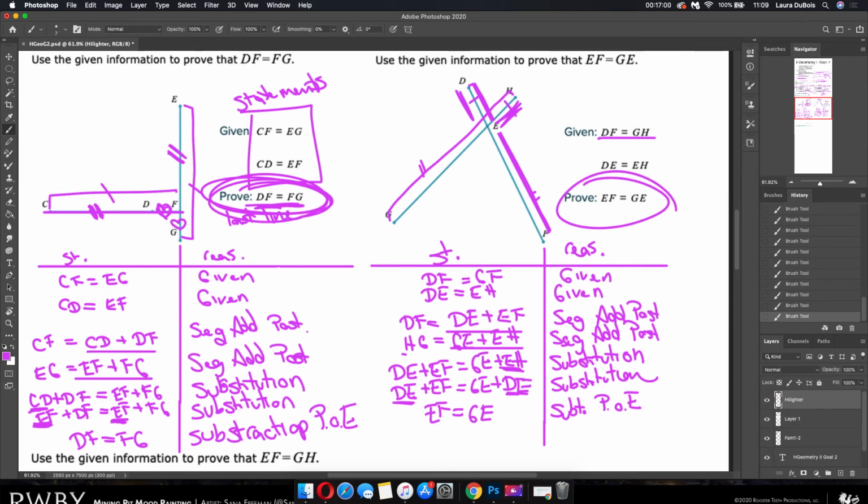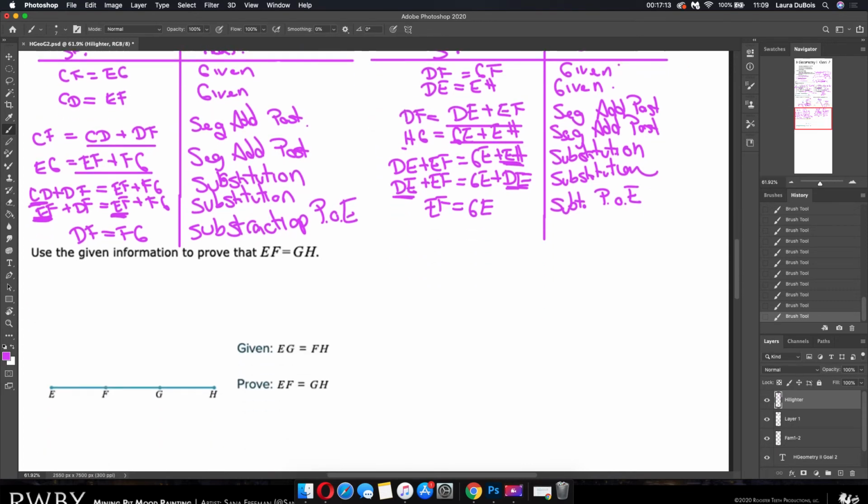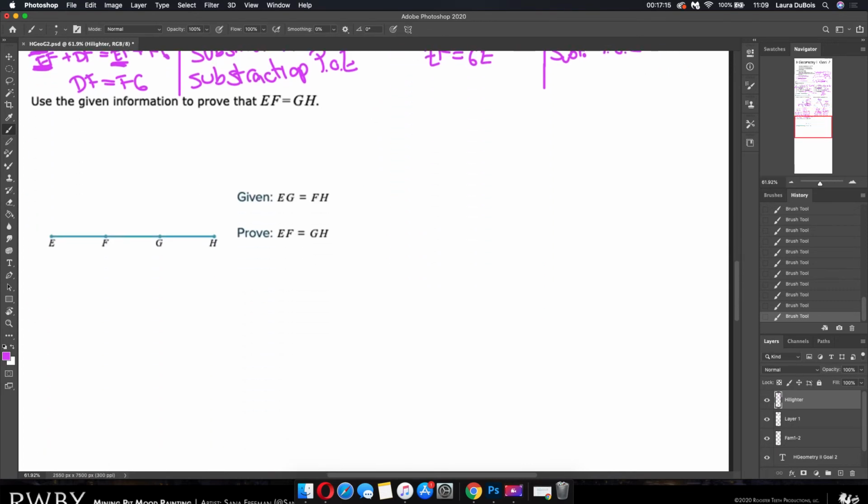For an introduction to proof, the fact that it's 1, 2, 3, 4, 5, 6, 7 lines, that's a little long for a beginner, but that's the kind of thing that you're looking at. And actually, so far, both of these have the same exact setup in terms of their proof. Let's see if our last one is the same type.